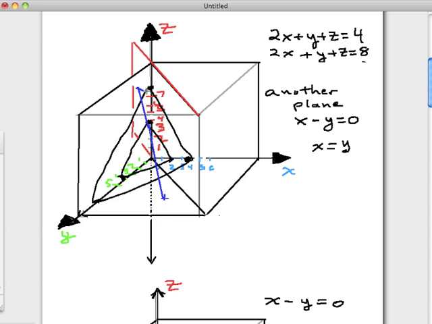And it also intersects this plane. I'm going to use a different color. The plane that's defined by these 3 points right here. So it's also going to intersect this red plane, this x equals y plane. This red plane right here intersects the plane described by this triangle, and I'll do that in this same strawberry color. It intersects in a line just like this. So here it goes. It's going through the plane there, it's going through the plane there, and it's just right on top of the plane. So these two lines are going to be parallel.